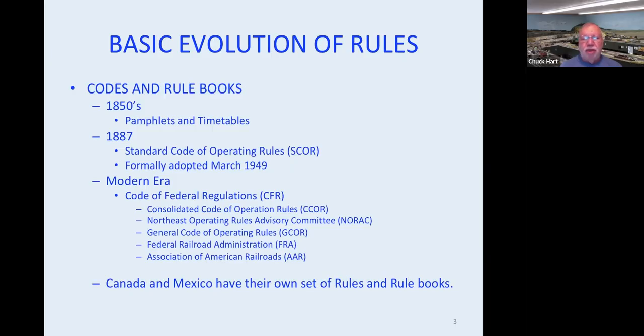We have the Northeast Operating Rules Advisory Committee, which is still in existence, and the General Code of Operating Rules, also still in existence. Then we have some subgroups in the CFR, like the FRA and the AAR, and they have specific duties when it comes to railroads. In Canada and Mexico, they have rule books as well, but they have their own sets. Obviously, they're a different government, so they're going to have their own set of rules.